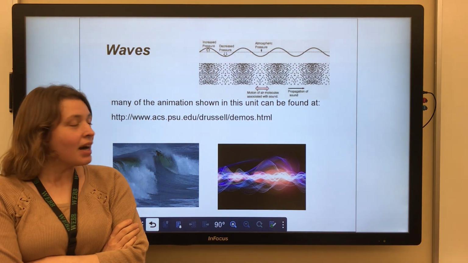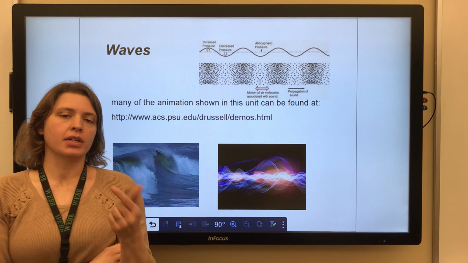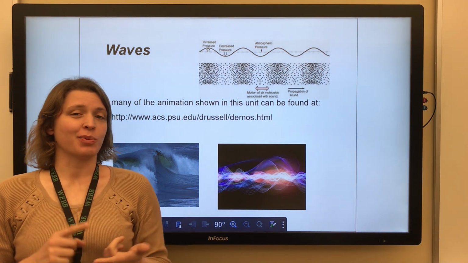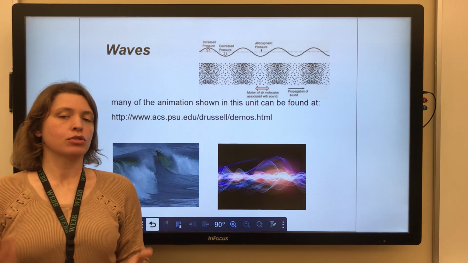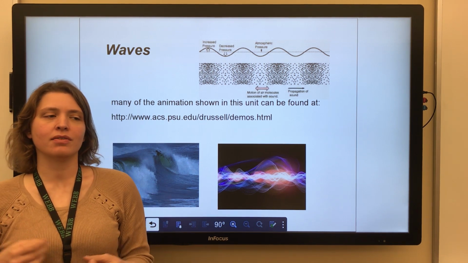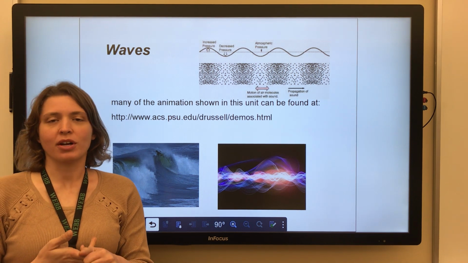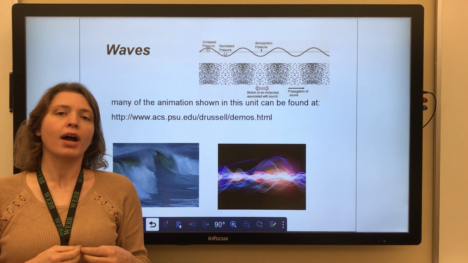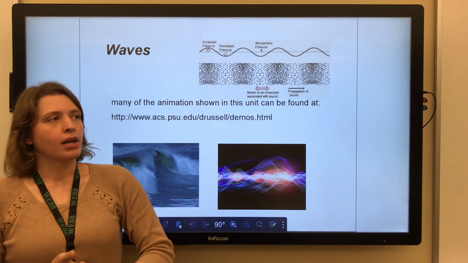Hey, Physics 1. I'm going to go through some of our notes covering waves. So I'm going to introduce the topics of waves, what they are, give you some classifications, tell you a little bit about some descriptions we can use for waves, some equations and mathematical processes we might use when we're trying to describe waves. Just give you a general overview.